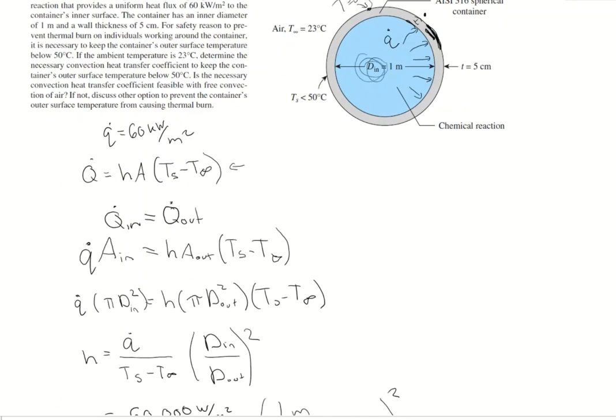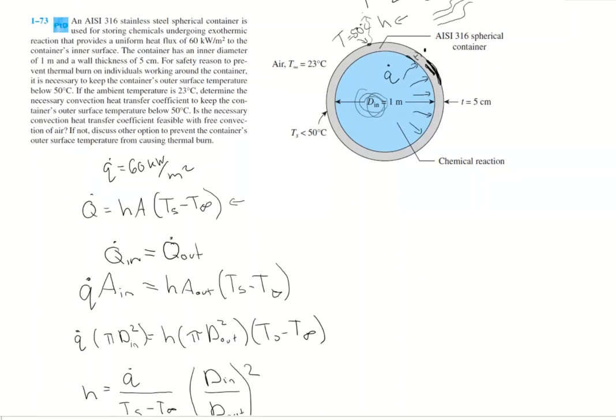To be sure we're labeling this properly, what's leaving this pipe we're calling Q dot out, and what's going into this pipe we're calling Q dot in, where the pipe is the center of attention for this equation. Because this is a chemical and a liquid, Q dot in would be by convection. But we're given heat flux, so we don't need to do the convection equation. That's already done for us in this problem. Does that answer the question?